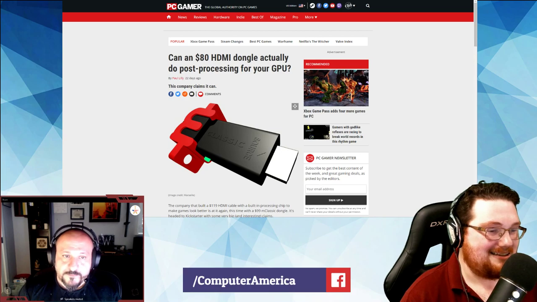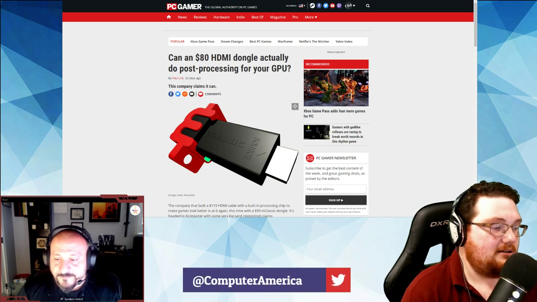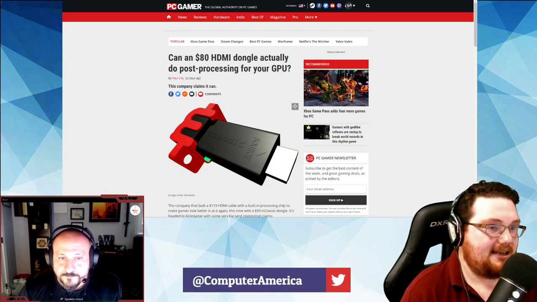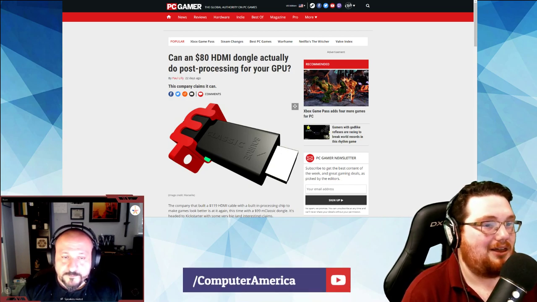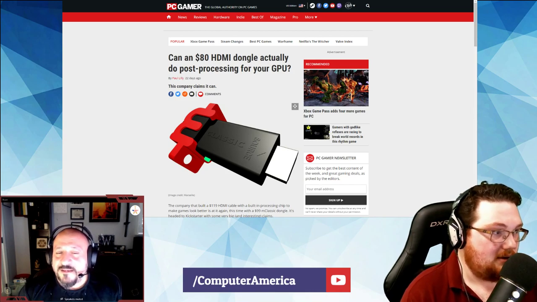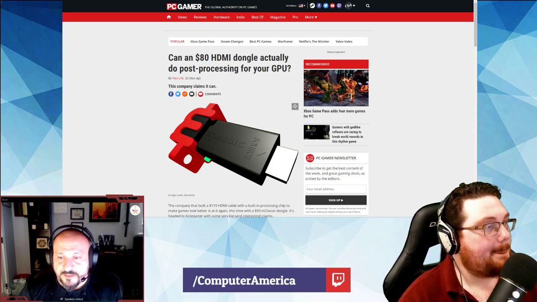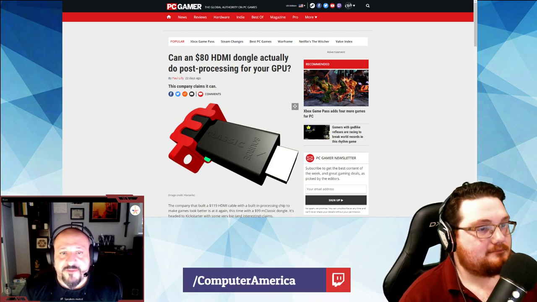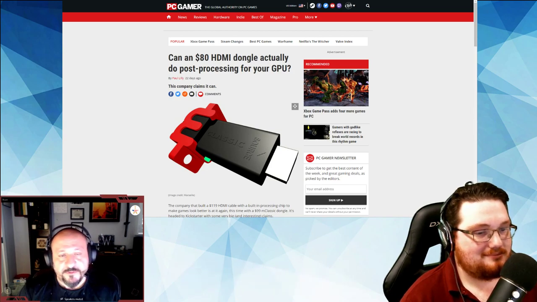So yep, if this thing works, if nothing else, this is going to save some wear and tear on your graphics card. Put this in the middle. Hopefully you never see it, and you get free anti-aliasing without taxing your graphics card. So yeah, I think so. It's a pretty bold claim, and I hope they can pull it off. But I think you're right. There is going to be a little bit of latency, and I don't like to see near zero.